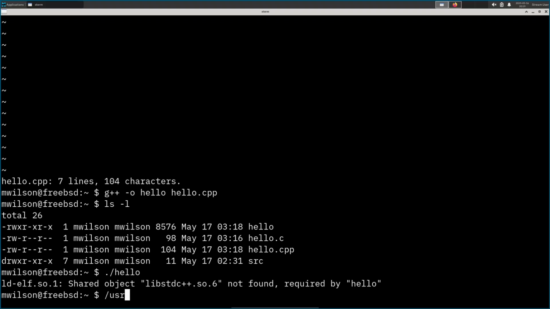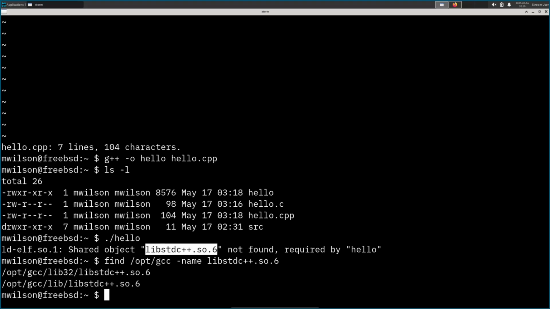So again, on most systems, that'd be /usr/lib and /lib. But because we installed GCC under /opt/gcc, in fact, let's just search the entire /opt/gcc tree for that file name. Yeah, there it is. Our standard C++ shared library is under /opt/gcc/lib.